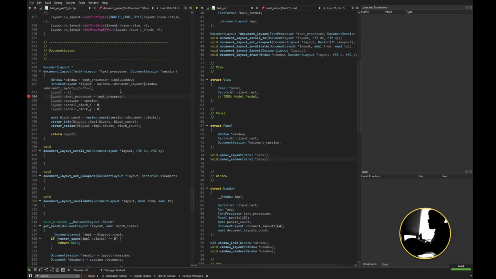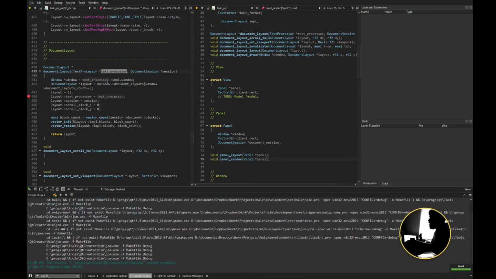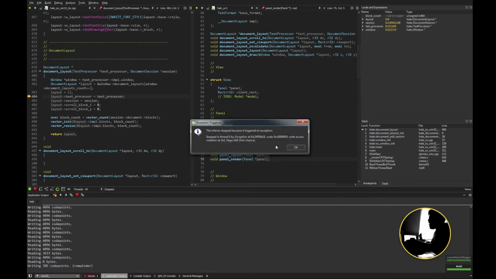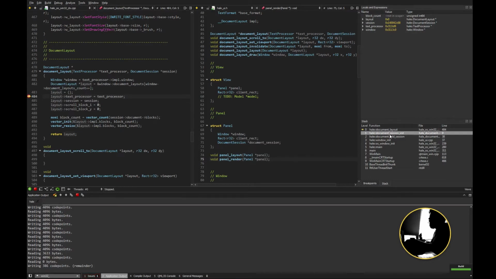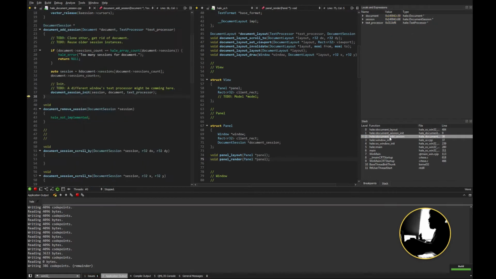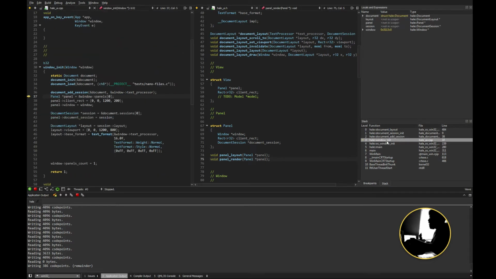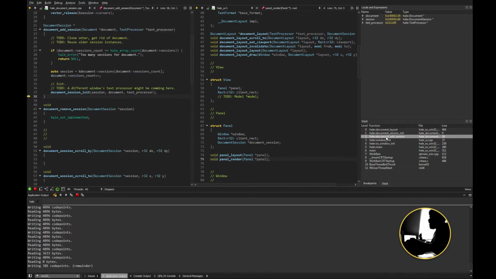Okay, so. Yeah, we have a document layout. What's the problem there? Layout is null. Oh, is it? Add session, window init. Add session, text processor, add session. Document session init.